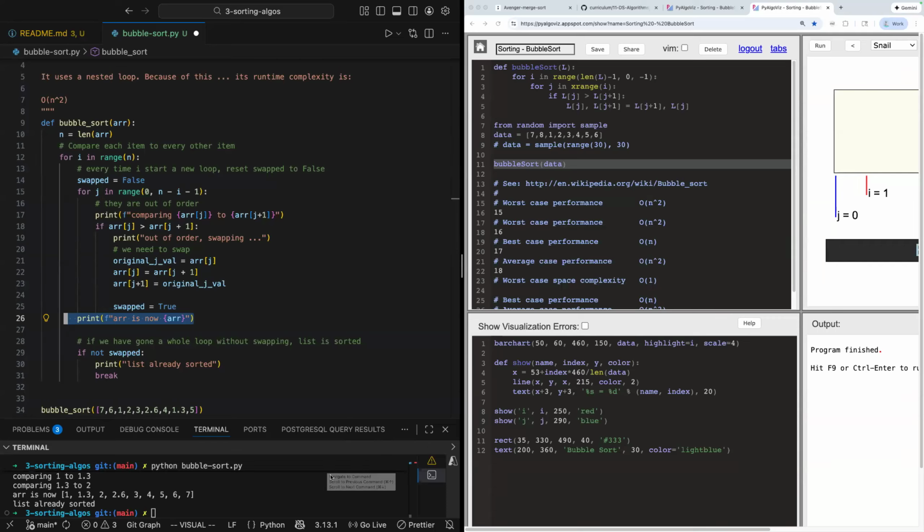Rick, yes, sir. Yes, this may make it more efficient, but the time complexity is still the same, because you still have to take into account the worst case scenario. So it would still be O of n squared. Yeah, that's correct. The worst case scenario is unchanged. It's O of n squared.